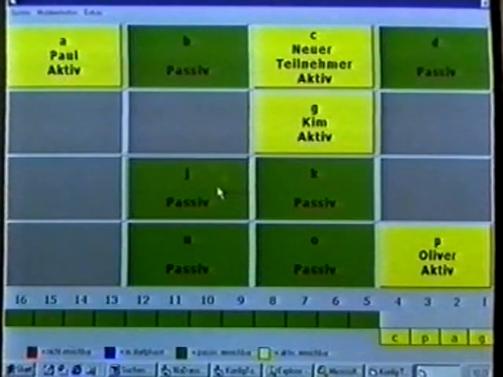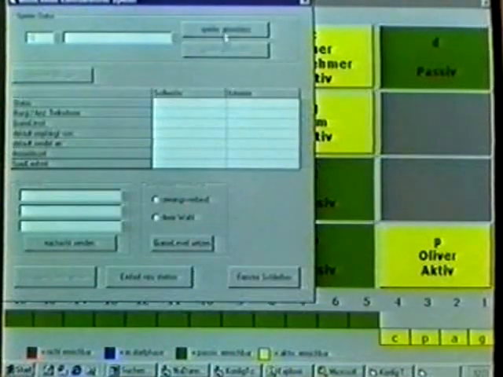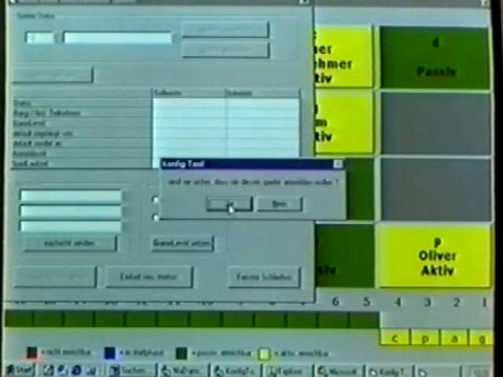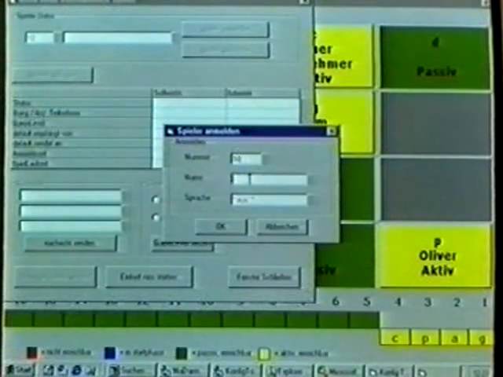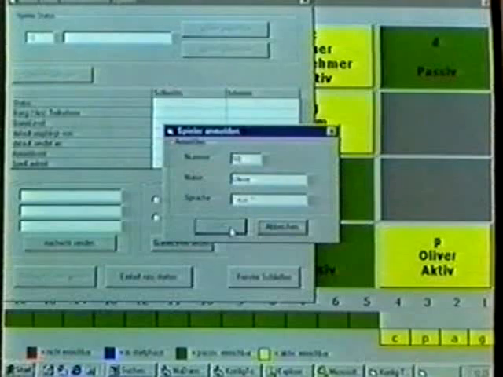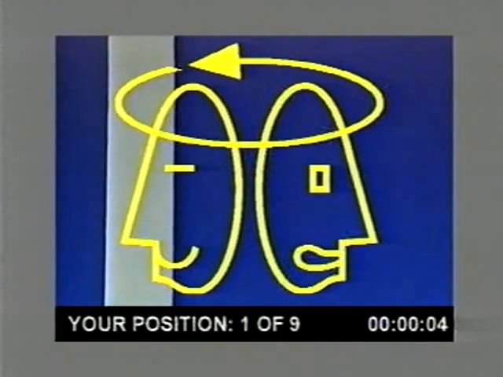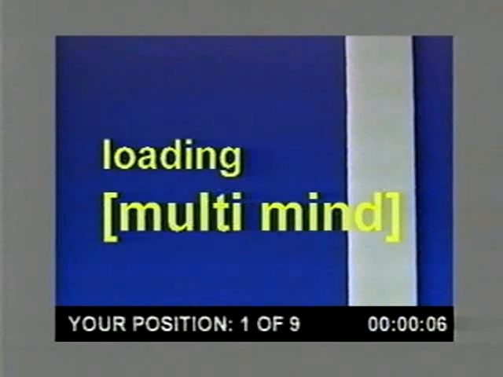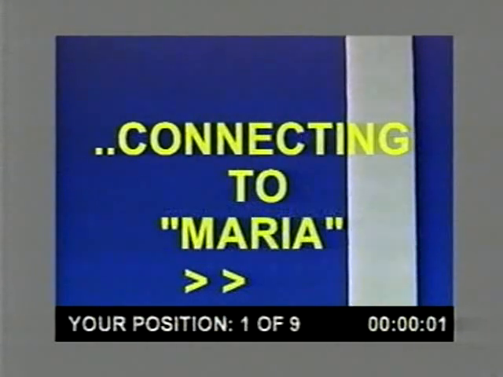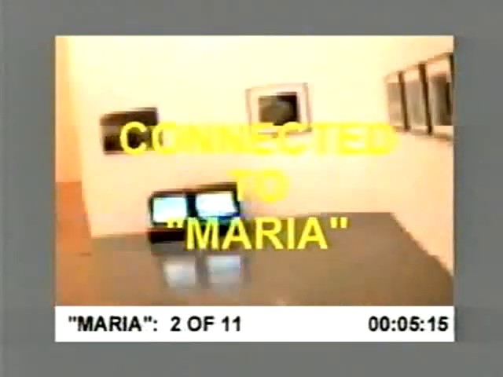A specialized software was created to control the data exchange between all computers in the installation. It allows a central administration of all machines. At the issuing point, the mobile units are logged in or out of the game. After being activated, each mobile unit works independently. It starts showing an introductory animation to explain the working structure of the Multimind network. A one-button interface allows one to choose the sending partner.